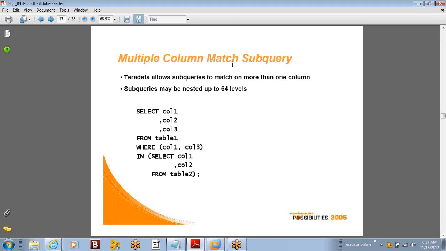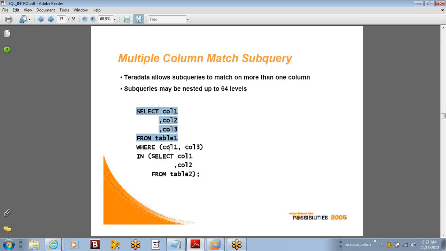And then multiple match subquery. Now, every RDBMS has this. What we are doing here is selecting 2 columns from table 2 in the inner query of the total SQL, and when we have these 2 columns derived, we want to match them with multiple columns of the outer query.